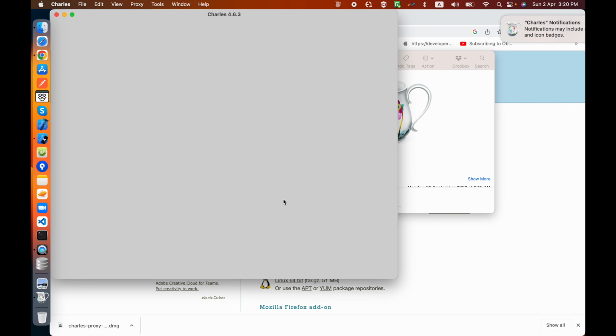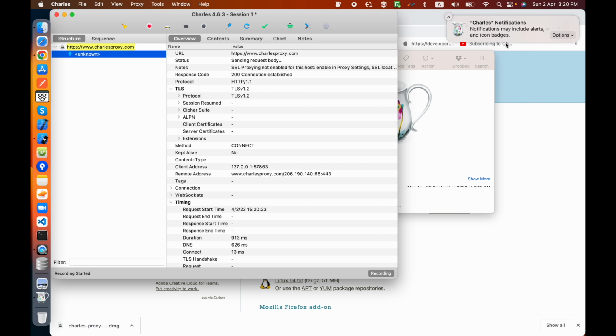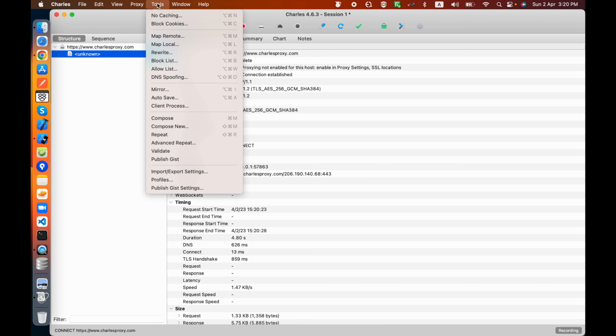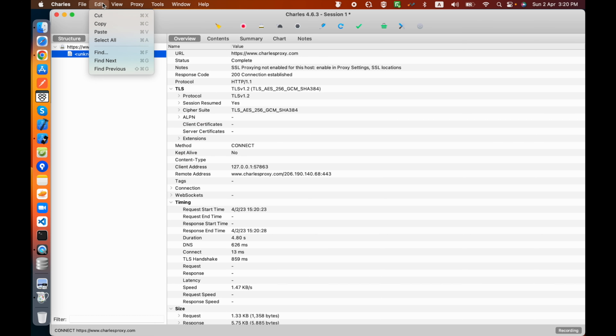And then your Charles is up and running. If you want notifications, you can allow. I don't require them right now. Okay. And you can see this is the initial screen of Charles. And we have a lot of settings here which we will make in order to make it working for both the devices and the simulators.